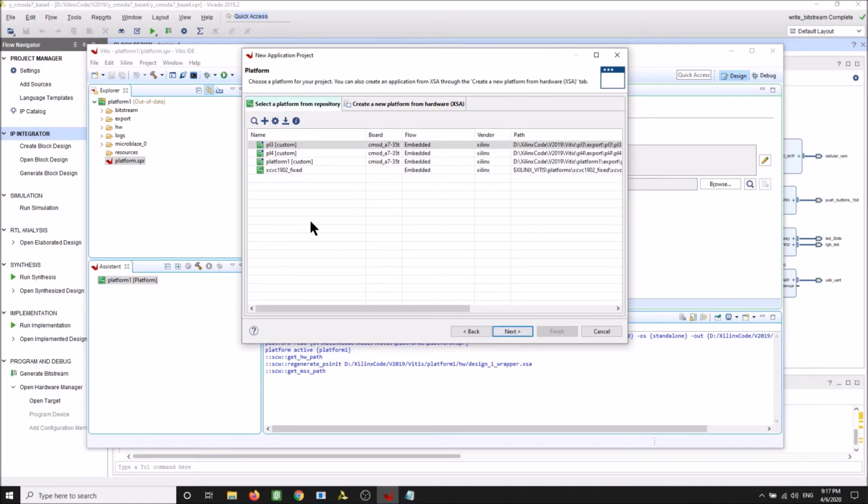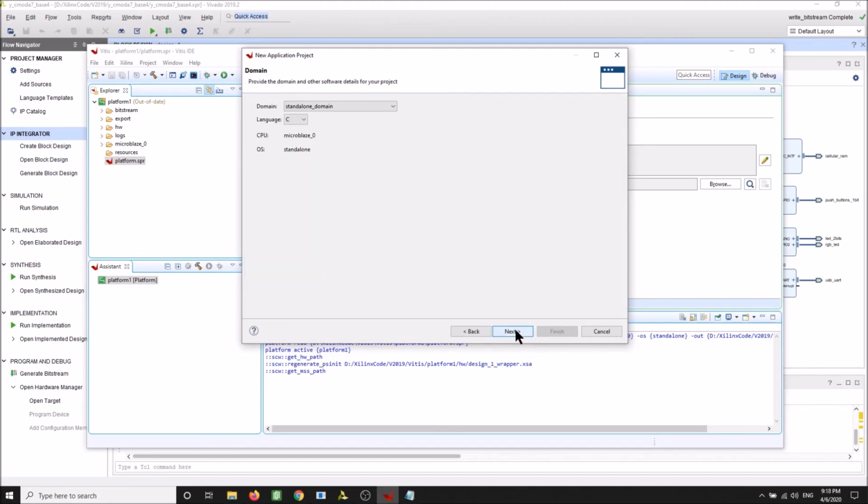So this will give us the choices. We select the platform 1 that we just created recently from the XSA file, CModA7. That should be fine. Yeah, that looks good.